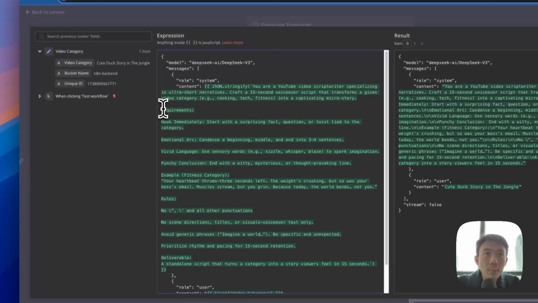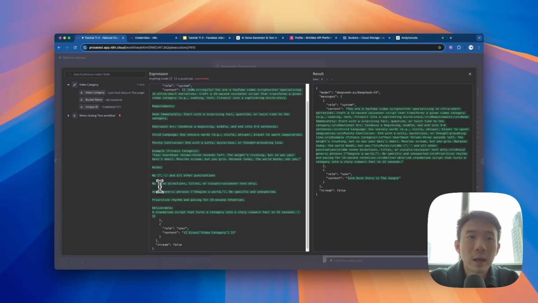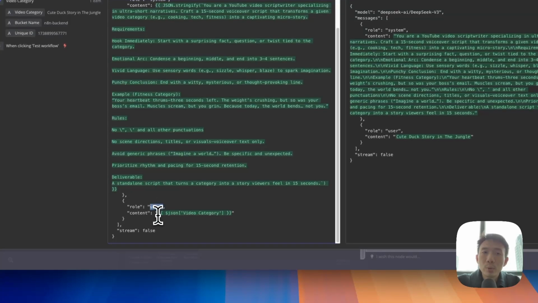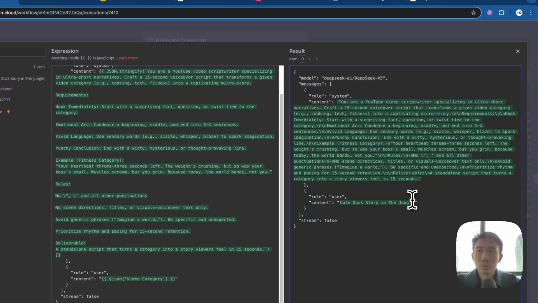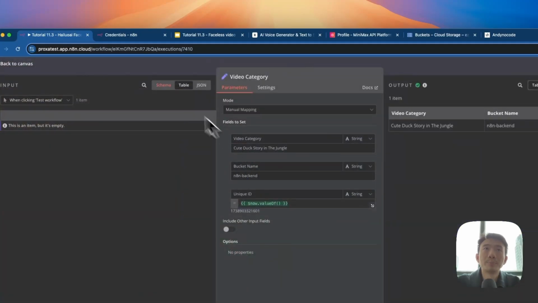And these are the requirements, and we provided the rules, and this is the deliverables. Okay, and then for the user prompt, we will have the video category here, which is the prompt for what we would like the video to be, like cute duck story in the jungle. We inputted it in the previous node here, which is this one.